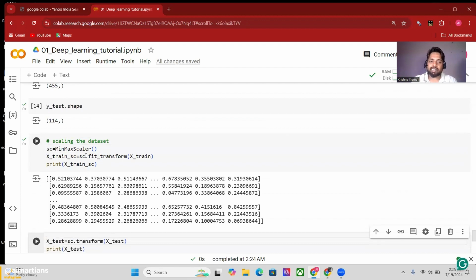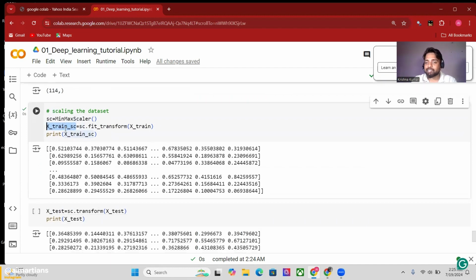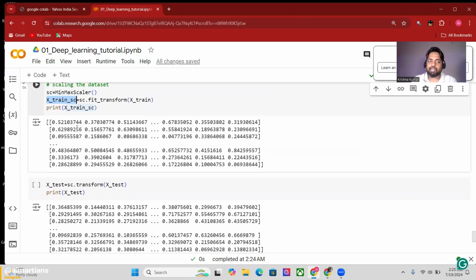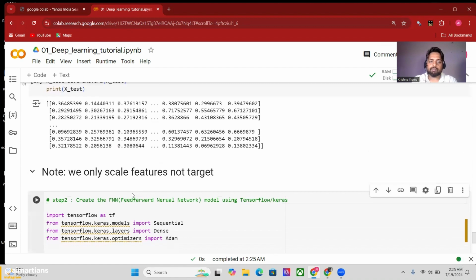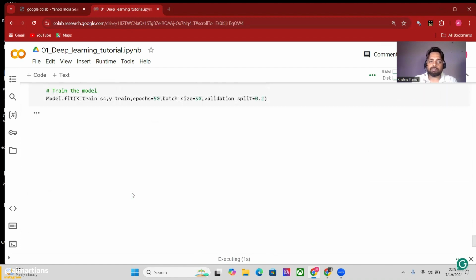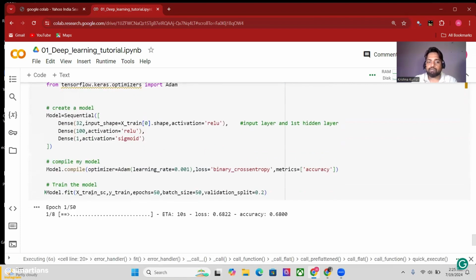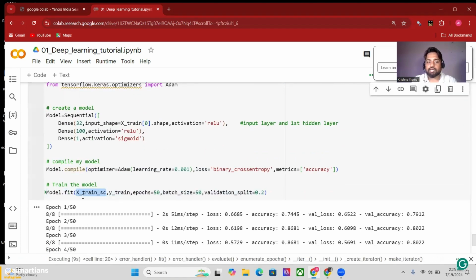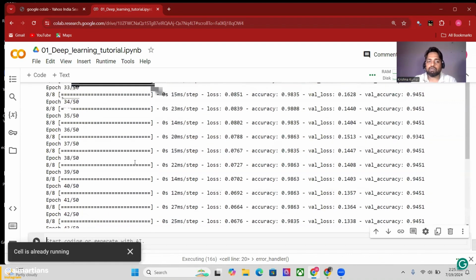One mistake happened last time. Here I scaled the data, but I didn't pass it in my training. I passed xtrain instead of xtrain sc. That was my bad, I will correct it. Basically our model gets trained here. The thing is, I passed xtrain last time instead of xtrain sc, and that's why the accuracy was very bad. I will show you once again.